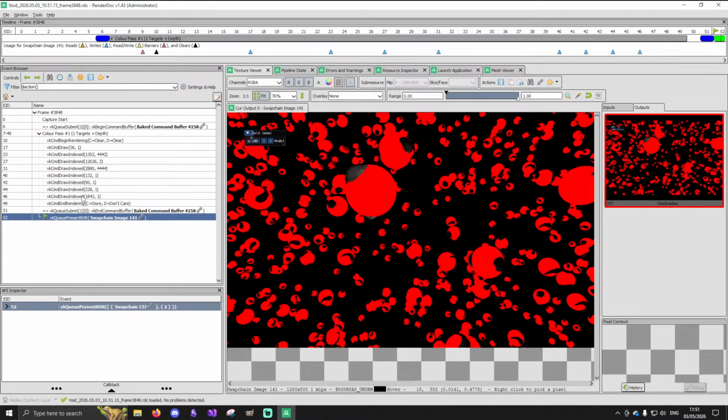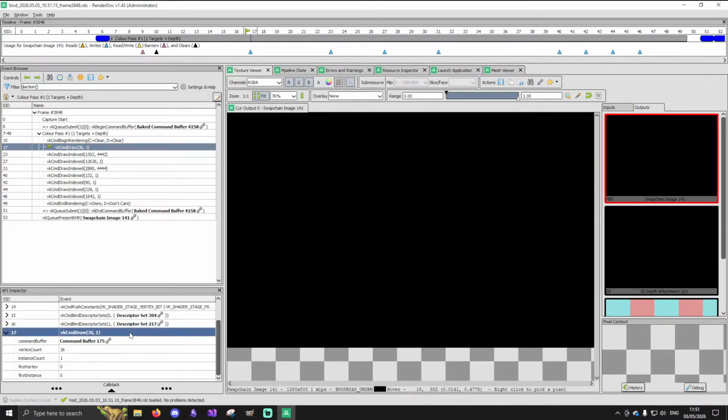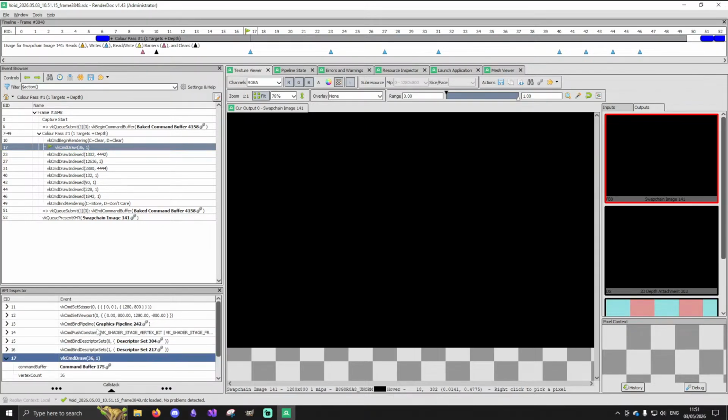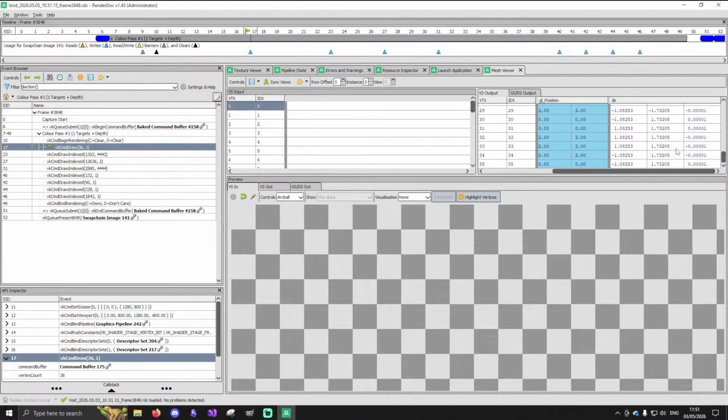So let's see, what do we got? Our draw is just black, but what I'm interested in is the mesh viewer and all that kind of stuff. And this is the direction we're facing, I think.